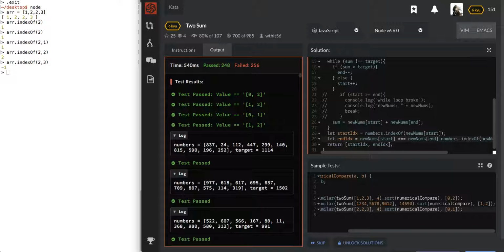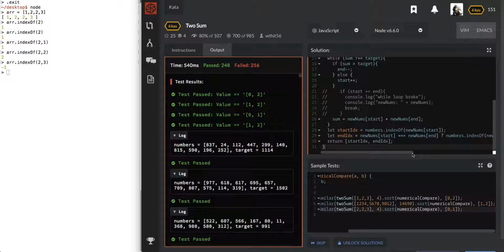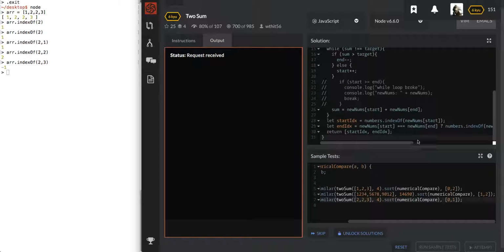And I'm going to do some ternary here. If that is the case, then do that. Else, we are just going to take this and run with it. All right, so that's pretty long. Ternary right there. We're just going to attempt it.